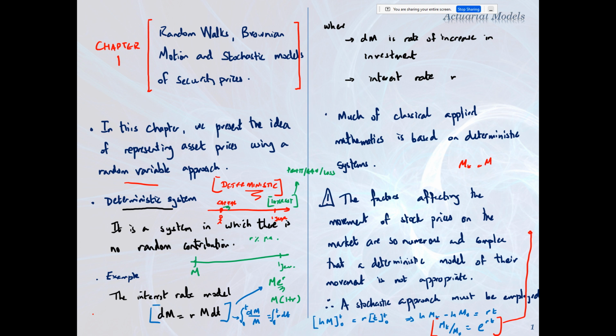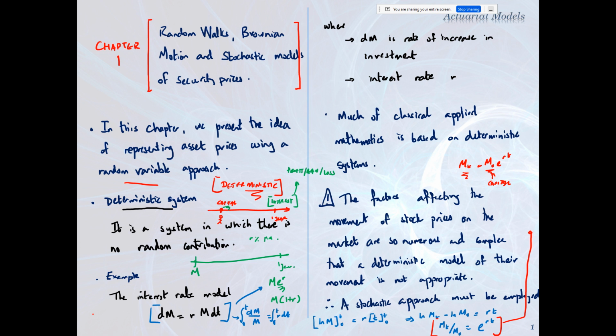will be M_t equals M naught exponential rt. So my capital, my investment, is M naught, R is the interest rate per annum, and t is the number of years. The number of years is not necessarily a whole number. It may be 0.5 years relating to 6 months, for example, maybe 1.5 relating to 18 months, etc. So R times t, the number of years, exponential of that times the initial capital. So you get your investment here.